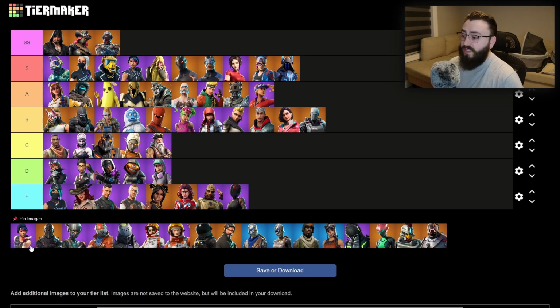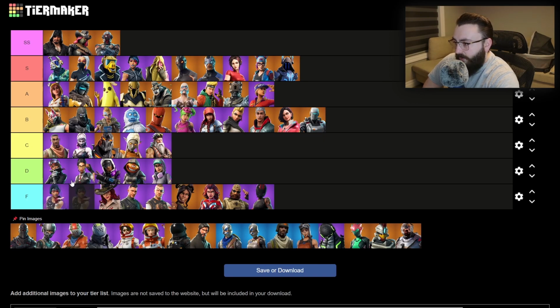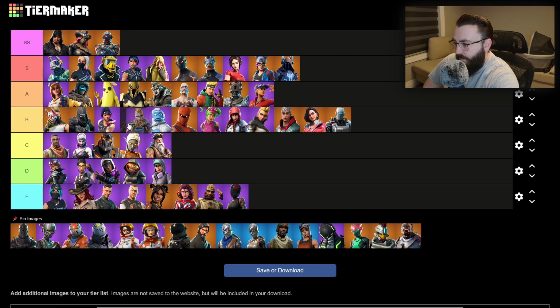But Sparkle Specialist is a very nice design. Sparkle Supreme is way better, okay? Way better. But it is a good skin. I'm going to throw it into the B tier, right behind the Enforcer. I think that's a good placement for it.